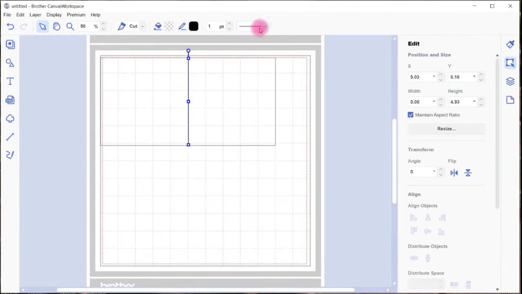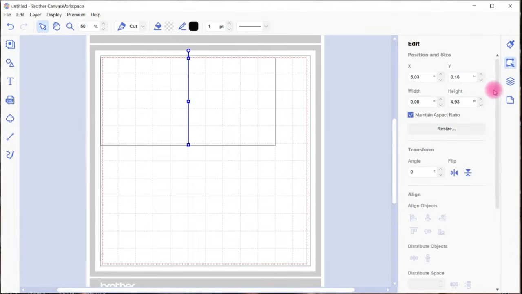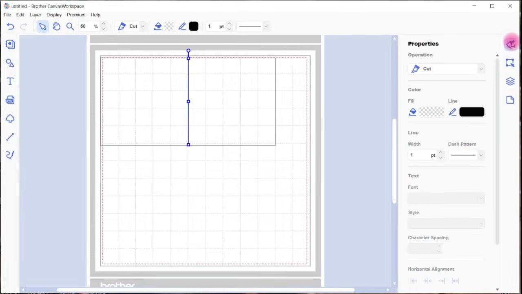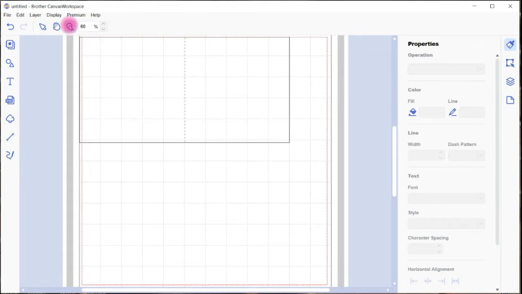A couple of ways to change that line to a dotted line, because we're putting the fold there. So if you're not sure, just scroll down like I just did. Look in the different sections. It pops up at the top there anyway, but it also lives in the properties section on the right hand menu. Most of the functions have two places that they will work from.